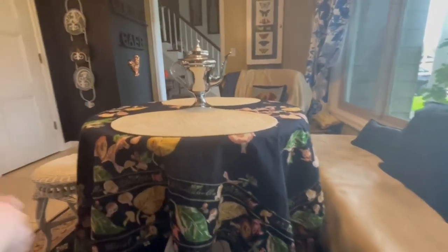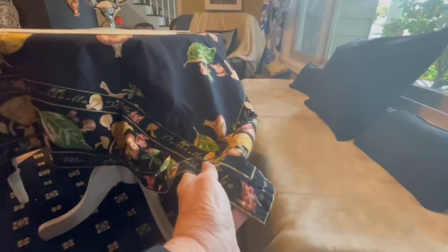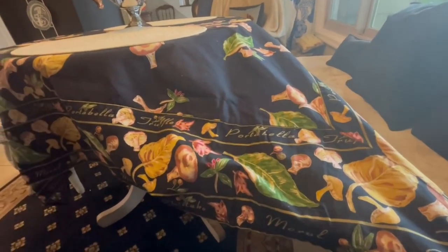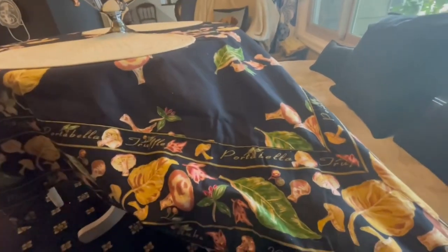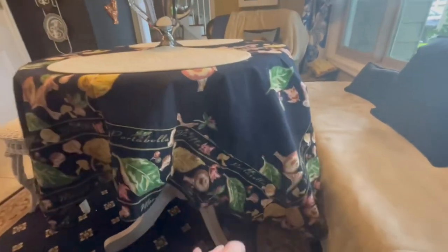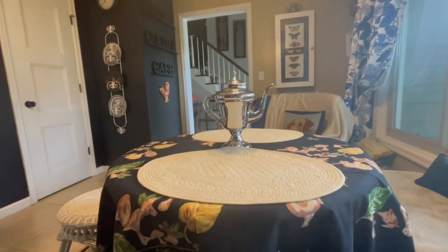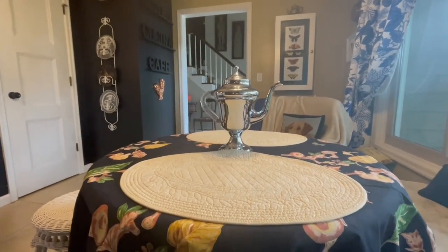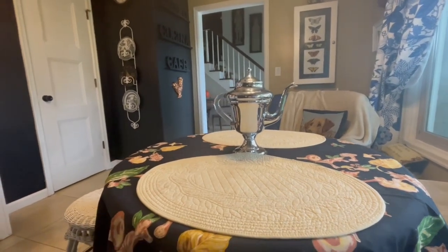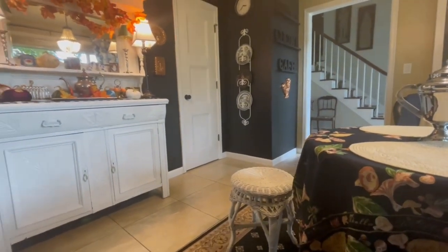Here is my tablecloth that I love — April Cornell. I have an absolute addiction to collecting them, and this one is my newest one. Portobello, Truffles, Morel, and Shiitake. I just love this tablecloth. I love black and I love the contrast of having white with black, or in this case since it's fall, cream. I love these cream placemats — they give each of us a sense of place: this is my spot, that's your spot. There's a little stool in case somebody wants to pop over and sit with us.